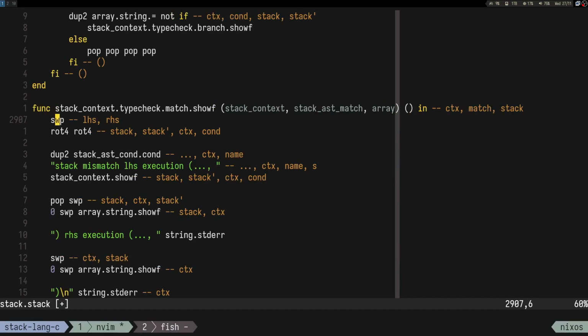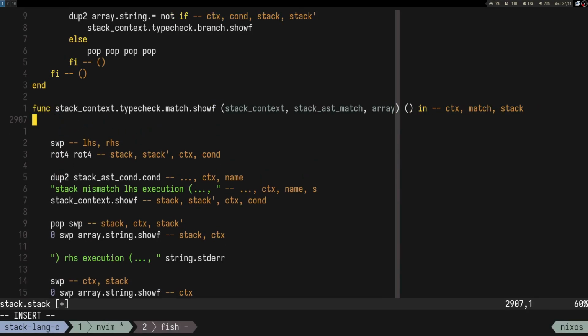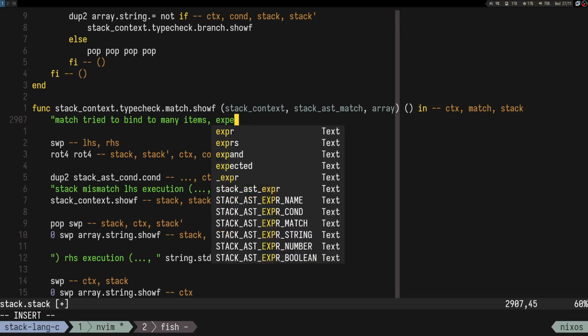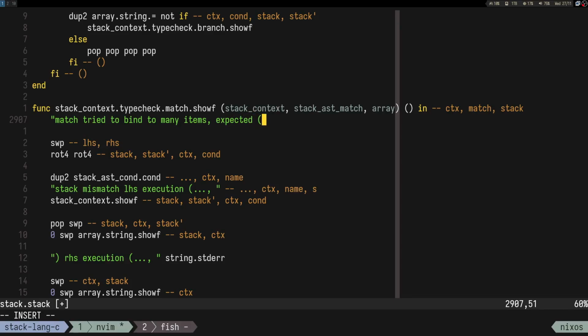So it should be something like, I should have written that down because I already forgot: match tried to bind too many items, expected this.